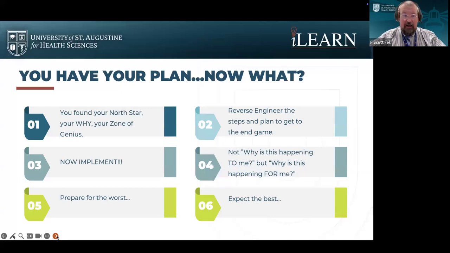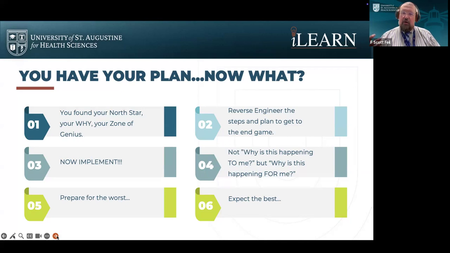Now, along the way, you're probably going to hit some barriers, some bumps, some bruises. That's okay. That's part of the learning process, right? But we need to reframe and start thinking about our mindset a little bit differently and realize when something bad or negative happens, not why is this happening to me, the victim mentality, right? But why is this happening for me? Right? Why was I meant to go this path? Maybe I needed more time. Maybe I needed to learn more. Maybe I need to make my resume more appealing. Maybe I need to have a better skill set and improve my skill set to be more competitive, right?